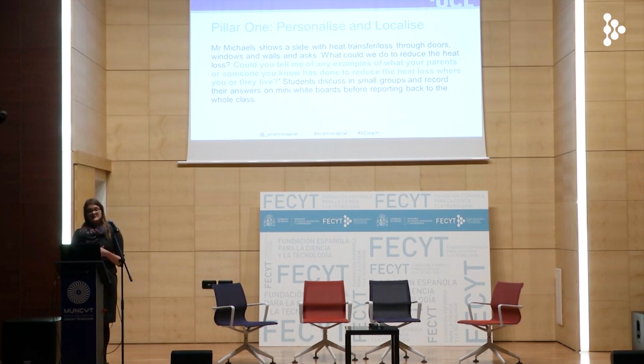Mr. Michael shows a slide with heat transfer and loss through doors, windows, and walls, and asks the students, what could we do to reduce the heat loss? Could you tell me of any examples of what your parents or someone you know has done to reduce heat loss where you or they live?